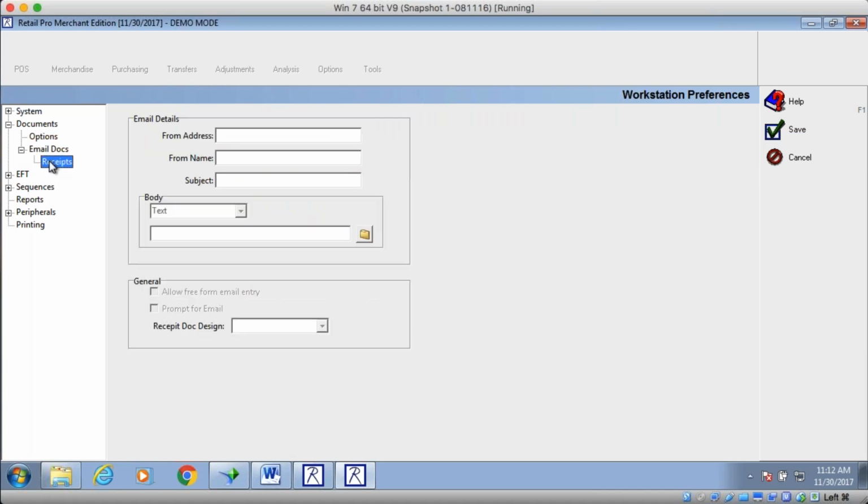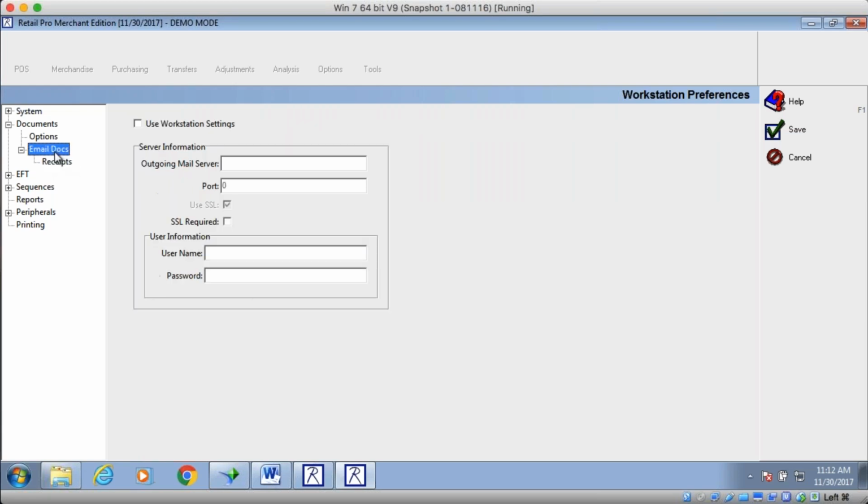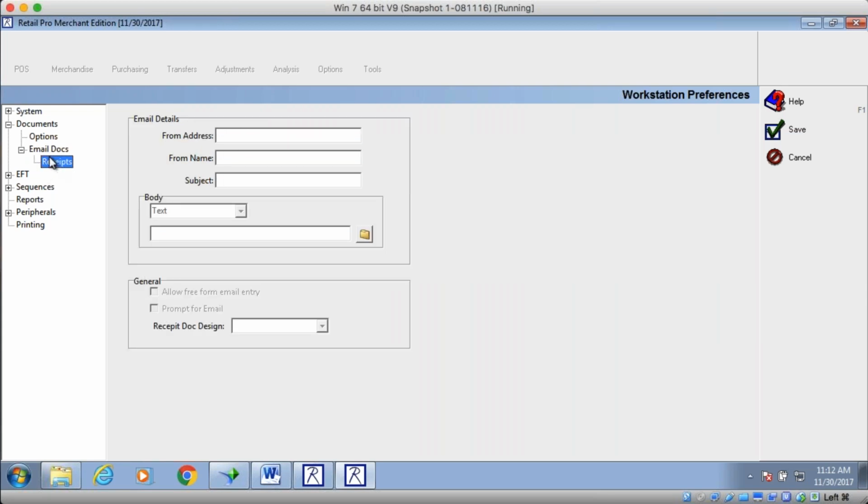This is just the config for the email receipts function that's built into version 8. I highly recommend, if you have not set that up, that you do. It's one of those things I would do with the tech, because unless you're an expert on email, you're going to need to know the outgoing mail server, all the port numbers, and the SSL requirements, which is not rocket science. You can Google most of it. Anyway, this is where you set up your email. Then you have a button you have to add that says, instead of print and update, it's email and update, right? Mm-hmm.